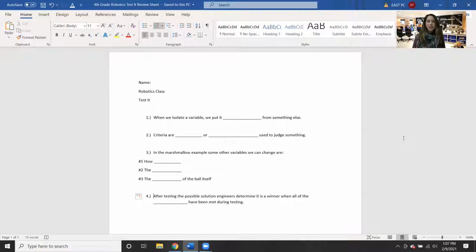I'll be putting that on in a few seconds. And then you will be getting another review sheet that you can fill in for your homework this week. You can always check GradeLink, and if anything has a 0 or a not graded, it probably means that you didn't do it. If you did email it to me, but I just didn't update it yet, just give me a few days and I will update it. If it's been a long time and you still don't see it updated, you could reach out to me just so we could make sure that I did receive your email. Otherwise, just use the break to catch up on anything that you might be missing.